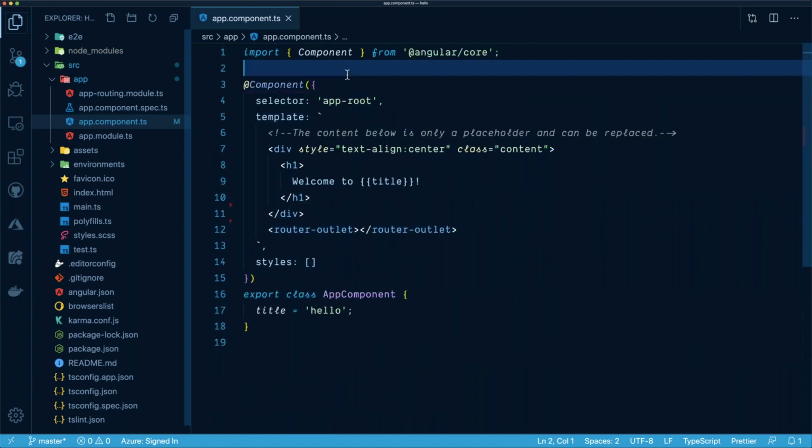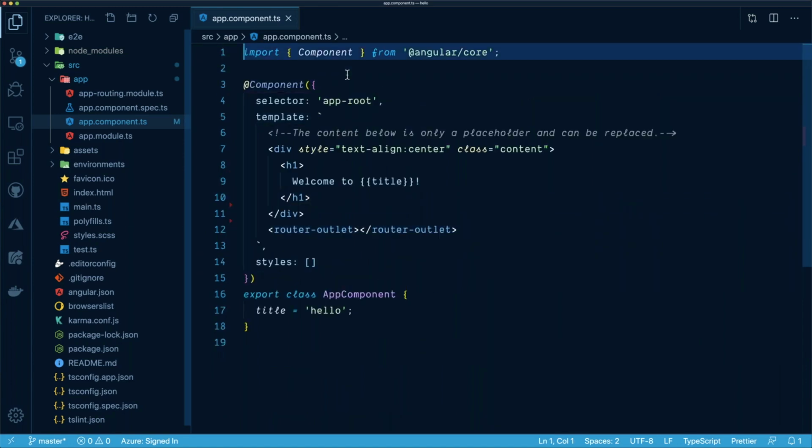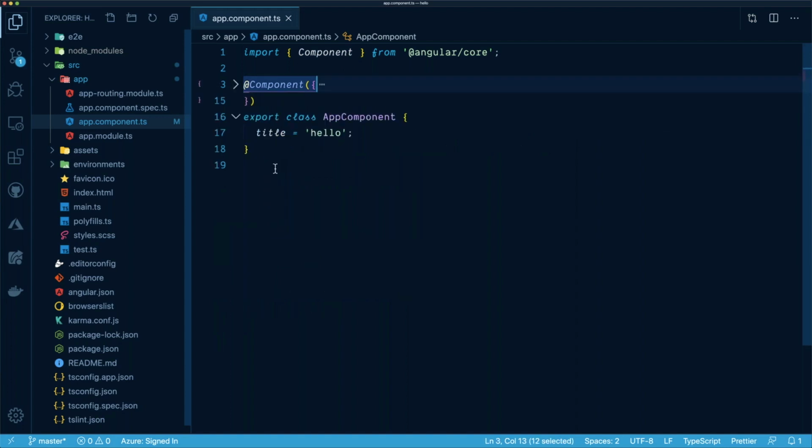So let's look at the anatomy here, what's in the component. First, we're pulling in this thing called component here on line 3. Let's minimize that just to make it easier again. This @Component is what's called a decorator. The decorator is what describes the thing that follows it. The decorator is a function. There's a component function here saying, hey, pass these parameters, and this is what defines app component.